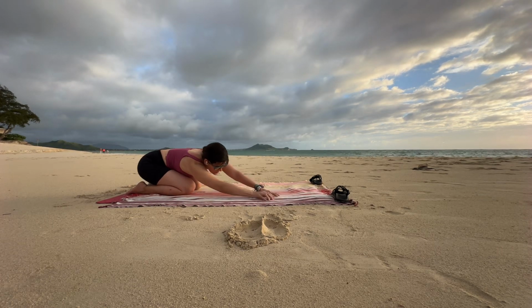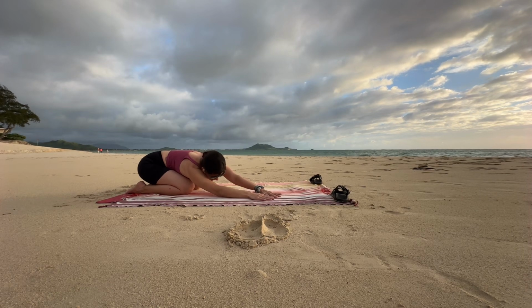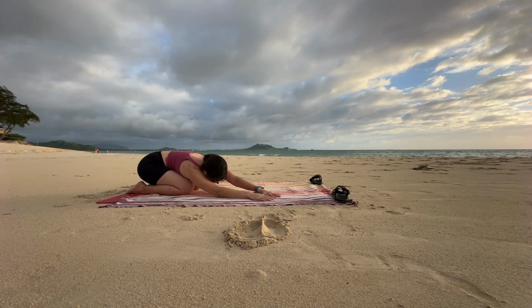Bring both hands over to the right side of your mat and send your hips in the opposite direction. Feel that stretch through the left side body. Now send your inhale into that left lung. Let's do that 2 more times. Inhale.